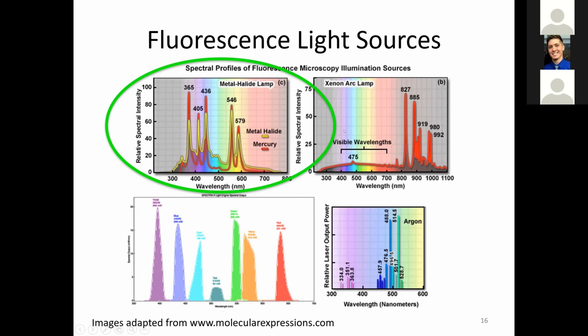To the right, we have our xenon arc lamp. These have emittance at slightly lower wavelengths. These used to be used very much with imaging dyes like Fura that have very low absorbance. Again, not a lot of light is being emitted in this visible range; a lot of light is being emitted in the IR and the near IR.